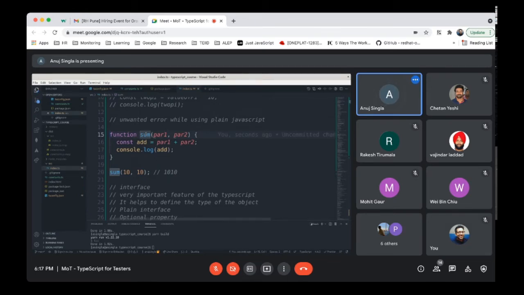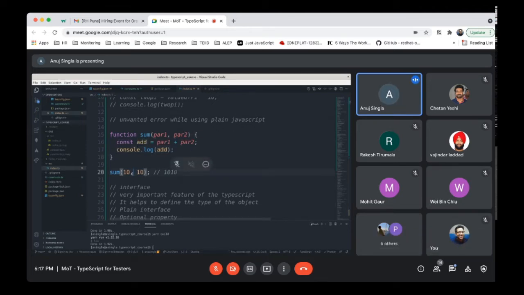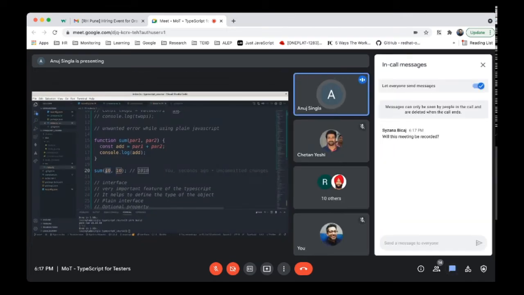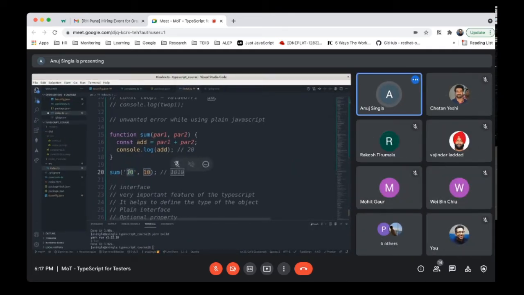Suppose I have written a method which has two params, param one and param two, and it just adds the two values and puts the result on the console. When I pass number values like 10 and 10, it will give me 20 as output. But suppose I pass a wrong value, like a string, then it will give me the wrong output, like 1010.